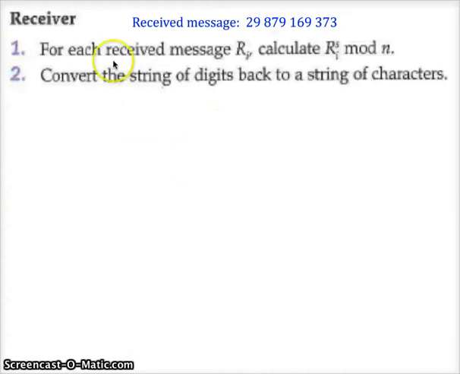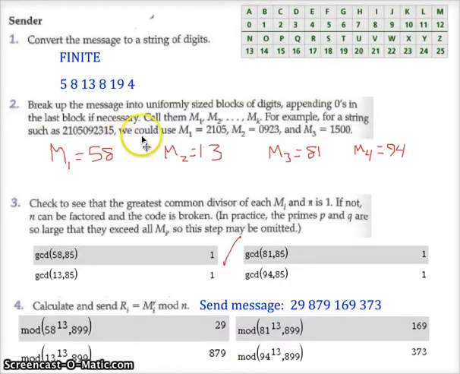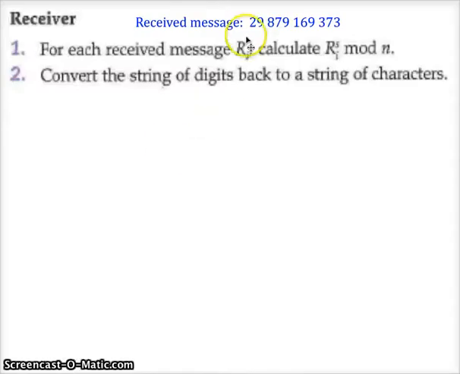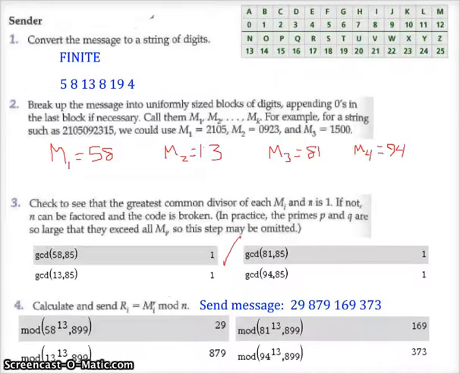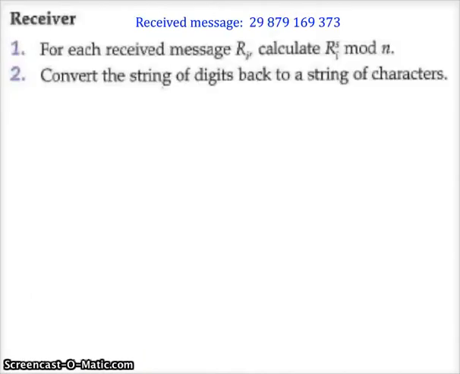All right, so now we go back to the role of the receiver. The receiver has received this message. For each one of those R sub I, so each one of these little blocks of numbers, each one of these little strings. And I know I said I was going to change these into sets of 2 digits, and that was really to make sure that they were part of the set of elements that are legal in the mod 899 world. These are also legal in the 899 mod world because they're all less than 898, including this 879. So they can come out that way, fine. They're never going to get encoded as 3-digit numbers, but that's okay.